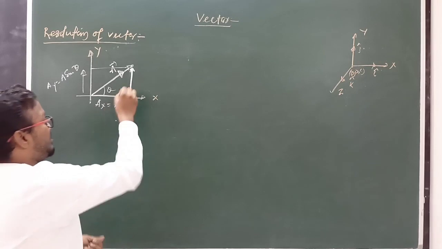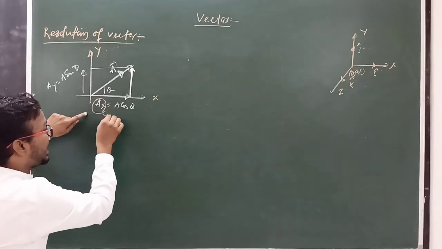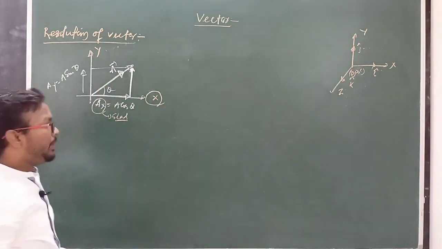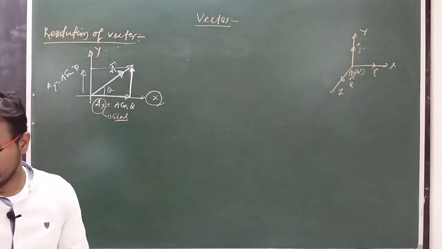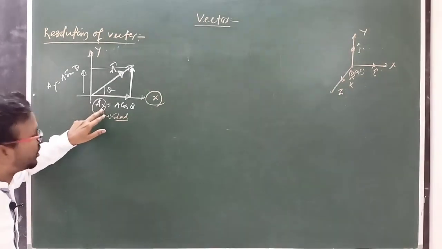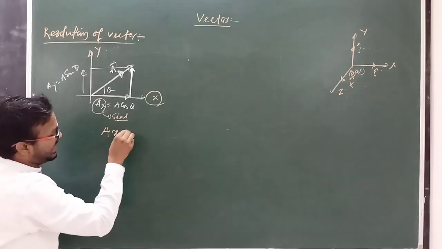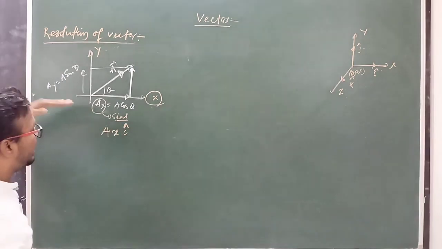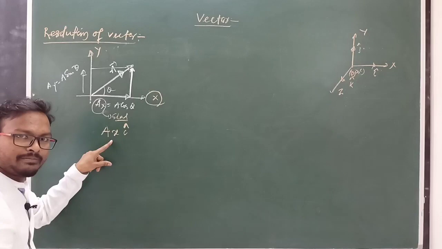So in this case we have to represent ax. This is a scalar quantity, but along the x-axis. If you want to make it a vector, then we have to use a unit vector here. If we want to make ax a vector, then we have to use ax i cap, which means this vector is in the direction of the x-axis. What is the magnitude? That is ax.